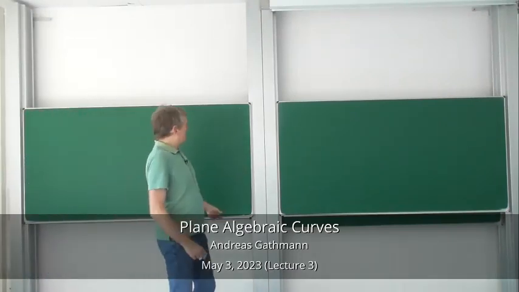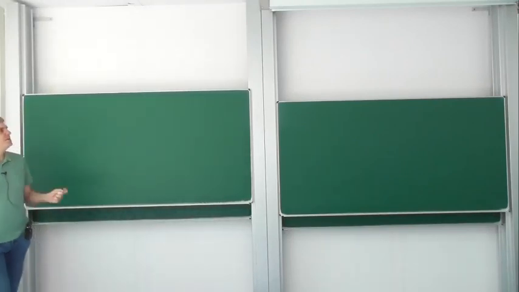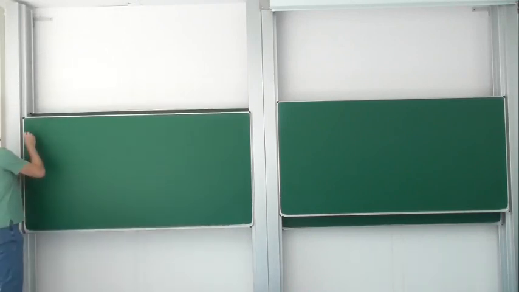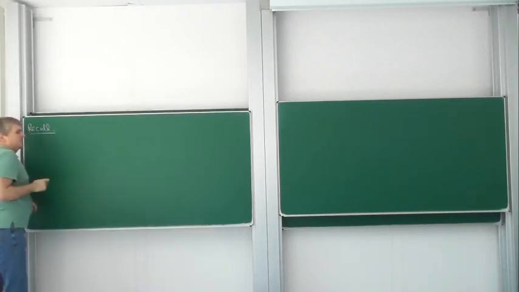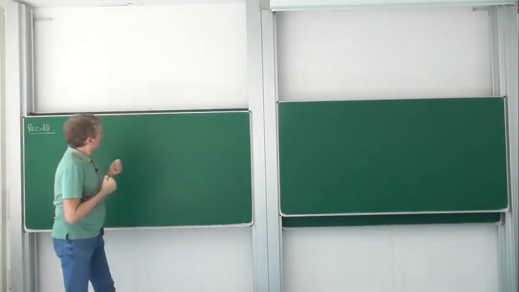Great, so welcome to the plane curves class today. In the last lecture, we introduced the intersection multiplicity of two curves, or polynomials, and let me quickly recall what the definition was and what the basic properties were, because the first thing today is that we want to see how we can actually compute that.